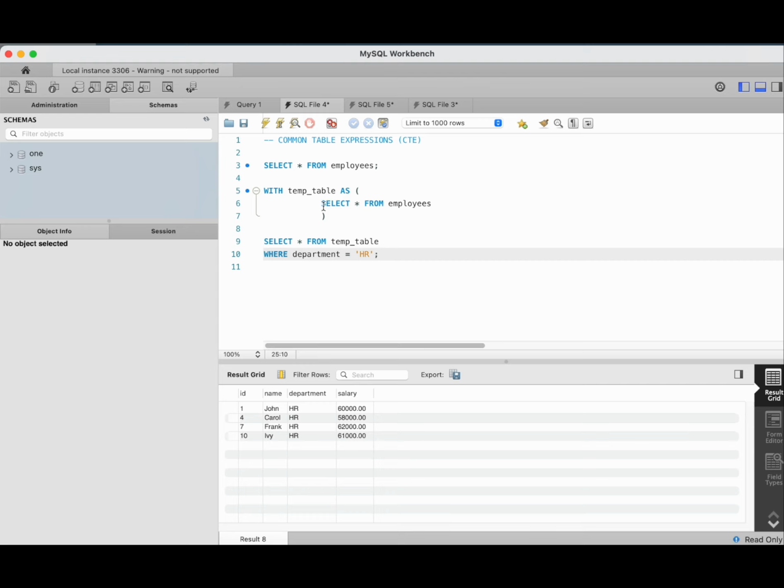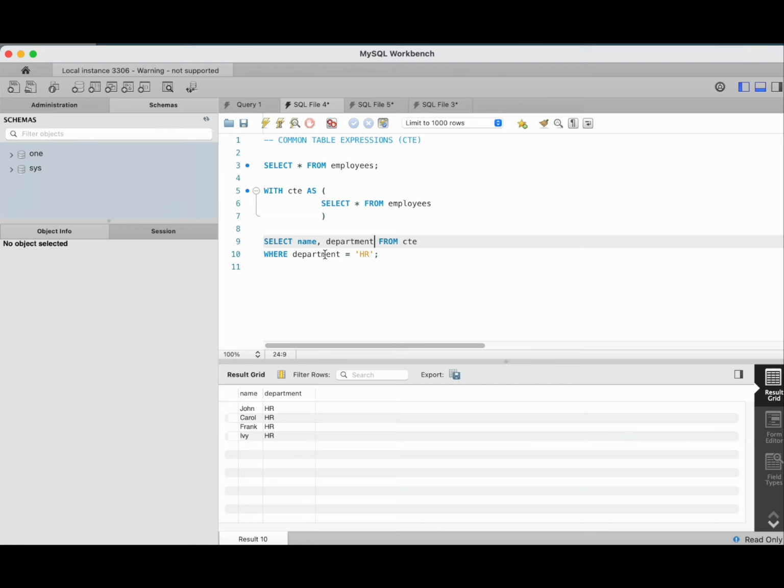The information inside the braces is what gets stored, and we can give any name for this common table expression. I use CTEs regularly because it is much easier and handy. For example, select name, department. We use the main query just like regular syntax. Now if I execute this, you can see that I got the output.